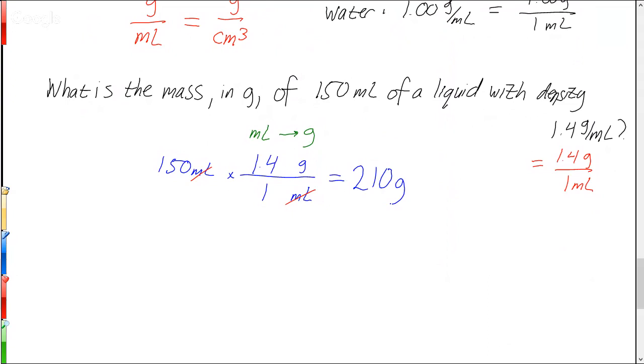So let's do this. It's about halfway. Let's stop, take a break. If you want to practice this a little bit, the density problems are on page 48 and 49 in your book, and then also in all the extra questions in the back of the chapter. So if you want to work on those a little bit while you're getting some food or something, or just take a break, when we come back, we'll get into the next chapter, which is talking about matter and energy. So I'll see you in 15 minutes or so.